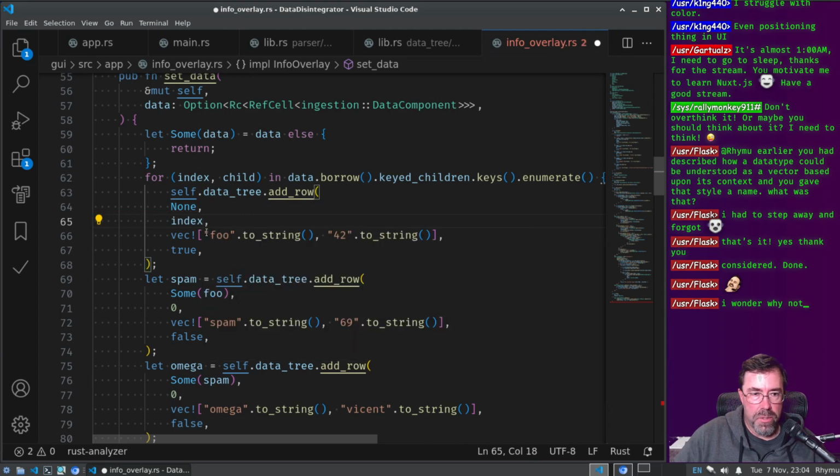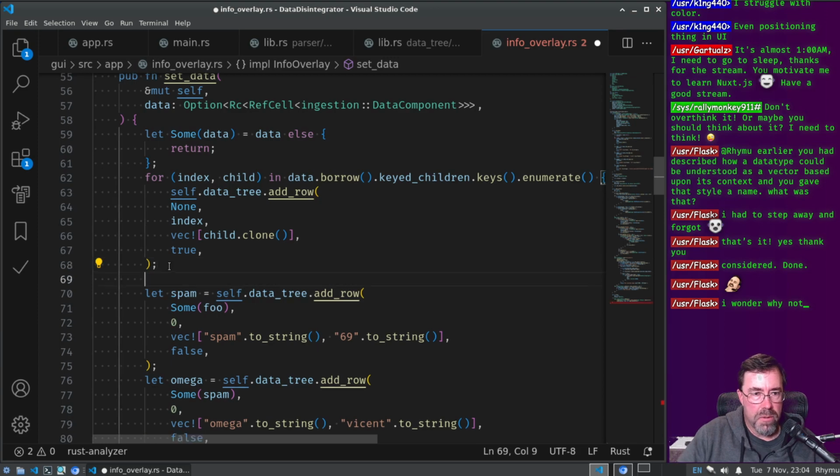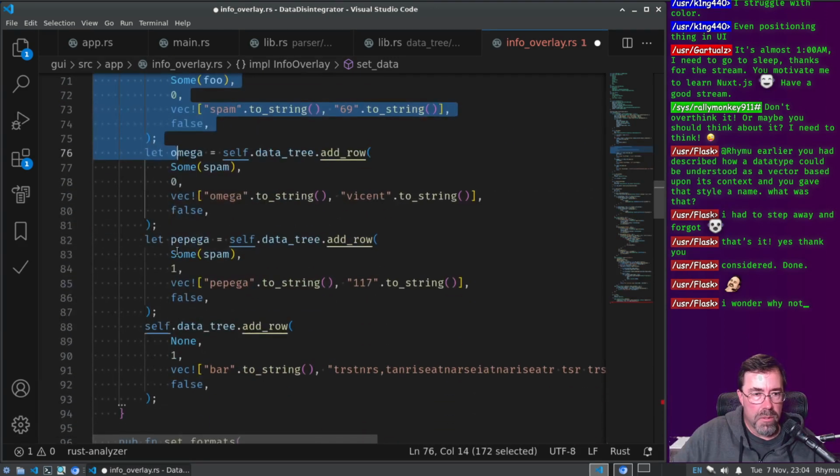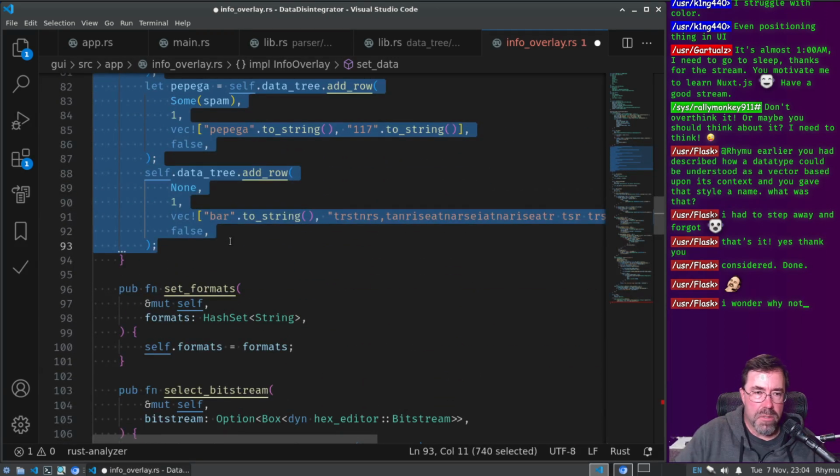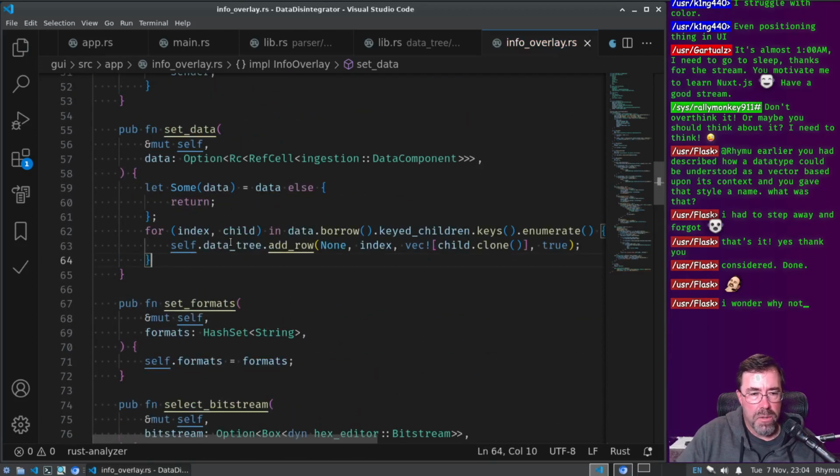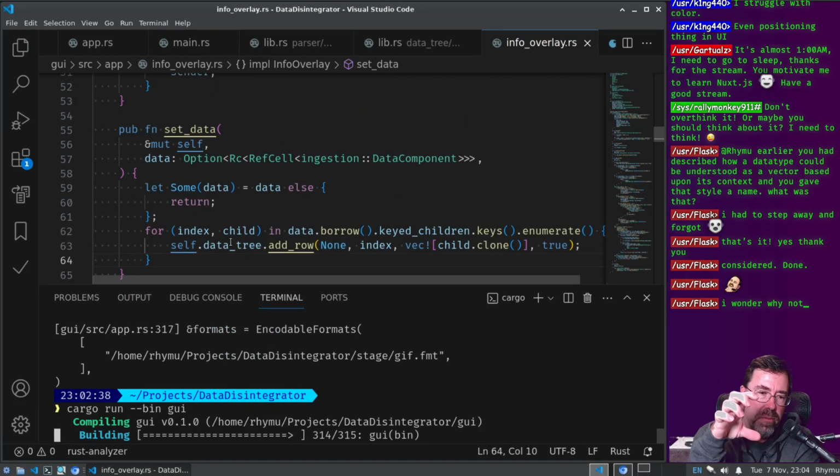And we're just putting child, which is a string clone, right? With no second value, and that's it. Kill all these things. So we should see the top level elements now of the GIF. I did this right.